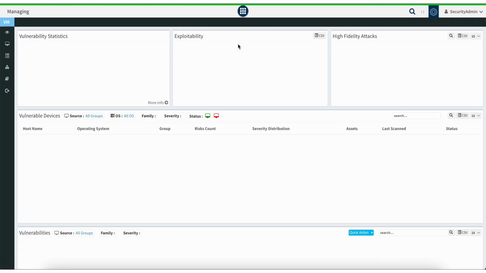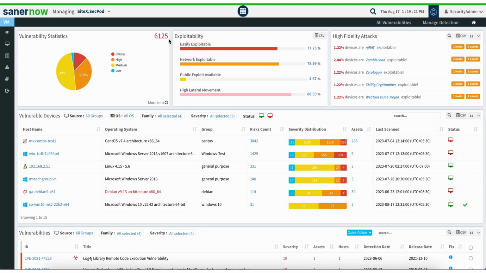So that's vulnerability management, and the backend content repository that SanerNow uses is SecPod's proprietary and homegrown SCAP compliant vulnerability feeds that has more than 160,000, actually 175,000 and more vulnerability checks that gives you this detailed perspective.